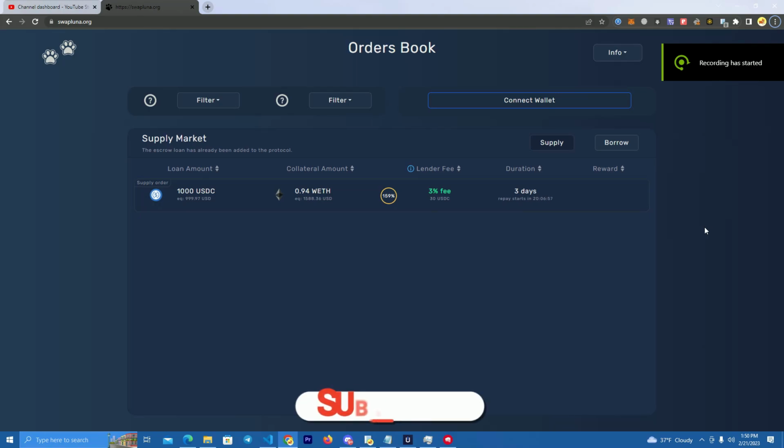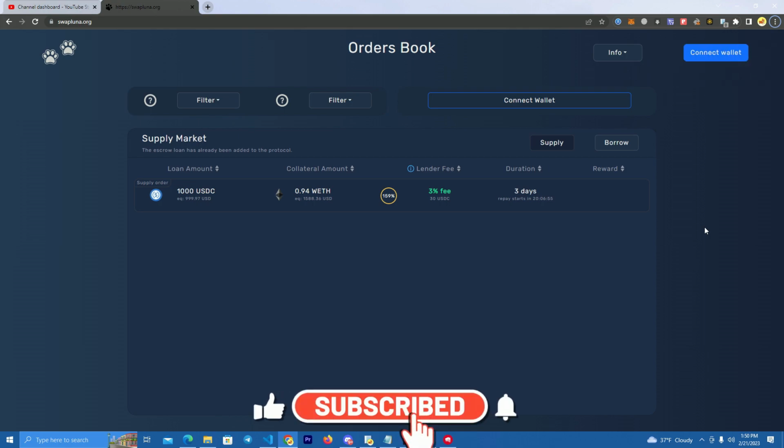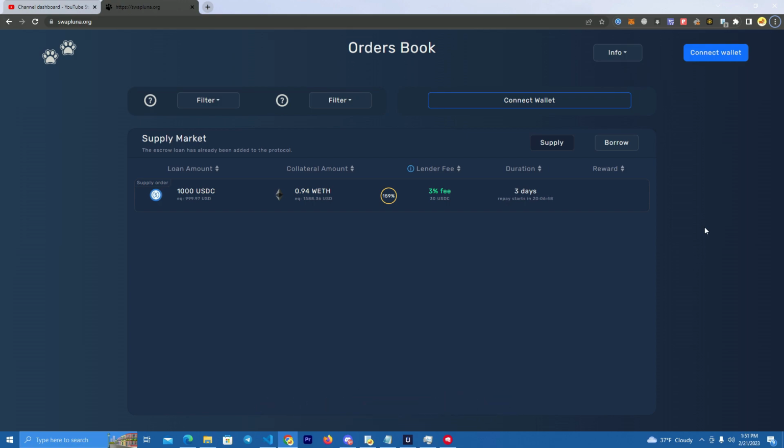Today we're going to talk about creating a lending platform on the Ethereum chain that has an automatic market making mechanism, which means you don't have to provide any liquidity for people to be able to borrow. So what happens here is people will provide liquidity for each other. So let's say if you want to lend 1000 USDC, you just create an order here.